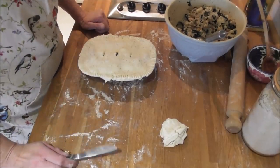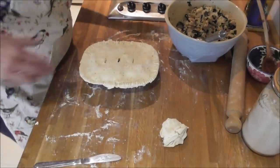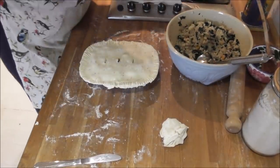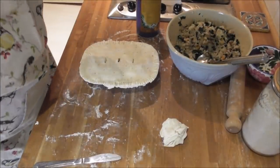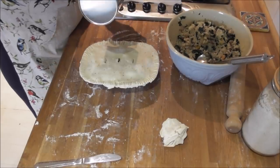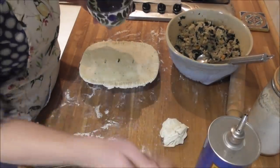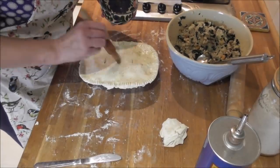Just a few little steam holes in the top. Oh, I know, let's give it a little wash with oil. So I don't eat eggs, and normally you would do your wash with eggs. But just to give it a little bit of golden colour, I'll put a little bit of oil over it.